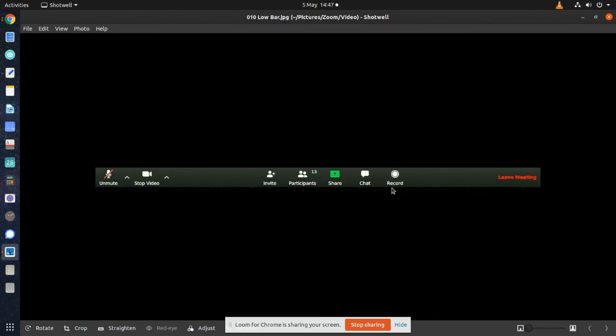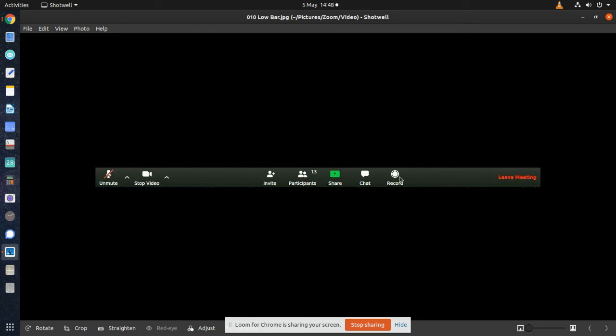This is the panel at the bottom. It allows you to mute or unmute video, as I've mentioned to you before. There's an invite whereby you can invite somebody through email to join the meeting. Participants shows you how many people are there, and when you press on it, it brings up that panel I showed you on the right hand side. Share is something for a more detailed presentation, and that one we will not include now. Chat has the panel I told you about on the bottom right.